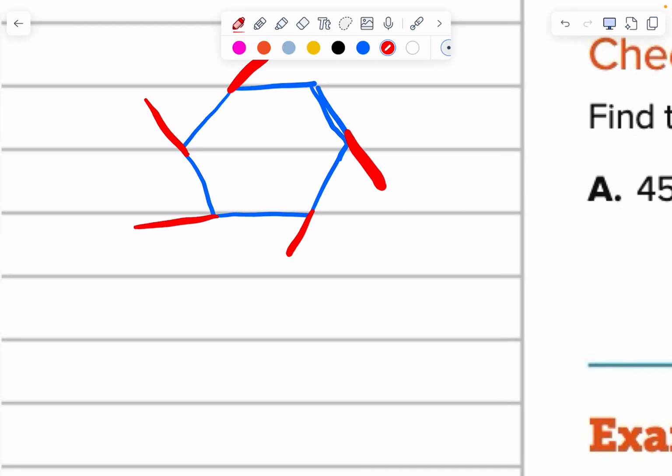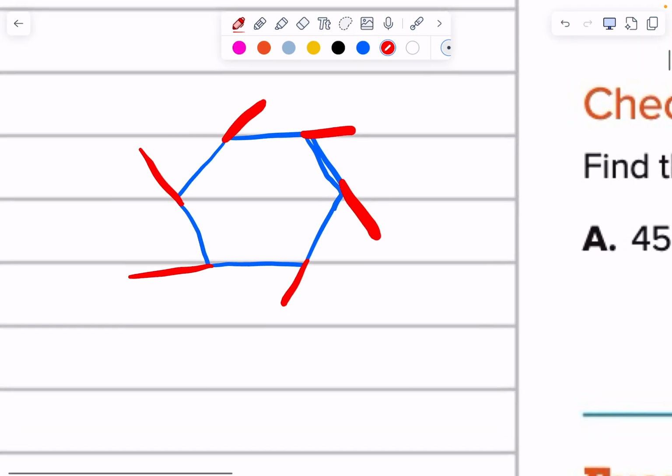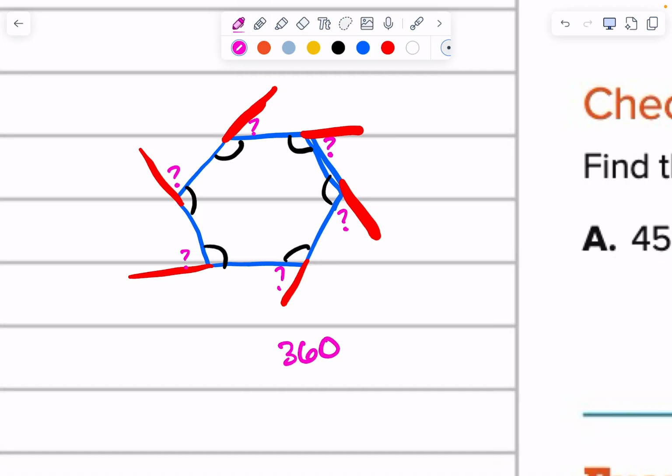Okay, let's say this is my, how many sides does this have? 6-sided figure? Looks like a Beyblade. Let's say I want to know how many degrees each one of those is, and I know this is a regular polygon. Let's talk about the exterior angles. There are 6 of them, but what do all 6 of those add up to be? 360 divided by 6 is 60 degrees. So each one of these is 60. So what is that one? That one's 120, because they are on a straight line.